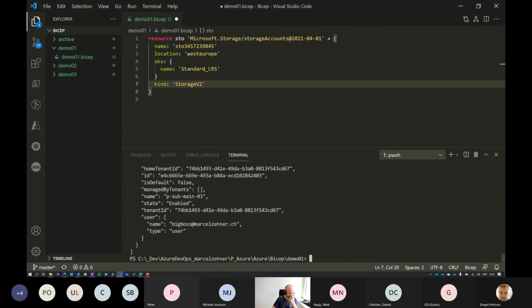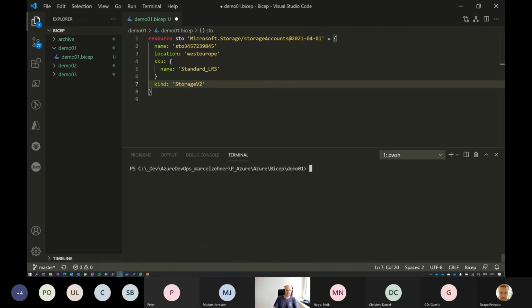Because I do this interactively, I just logged in with my regular admin account. And now just to be sure, because I have multiple subscriptions, I also need to make sure that I target the correct subscription. So let me quickly do that. And the subscription I'm using is this. All right, because otherwise, if I don't select the subscription, it might not be able to find my resource group demo 01. And now if I just retrigger this, saying, now please deploy into demo 01, this should now compile this file in the background to an ARM template, hand over the ARM template to the Azure platform, and now create a deployment. So let's see if that is true.